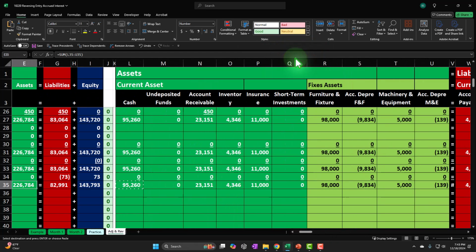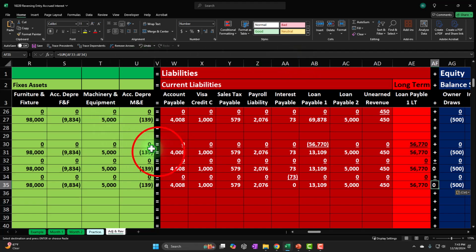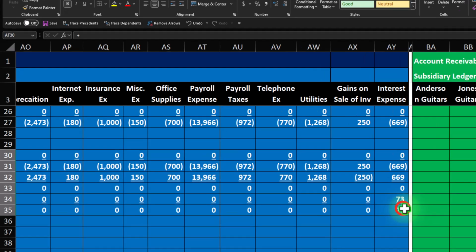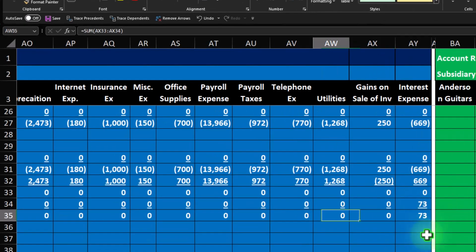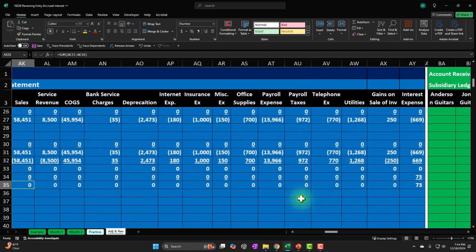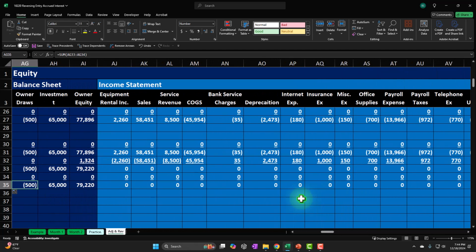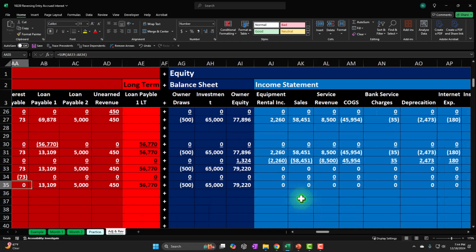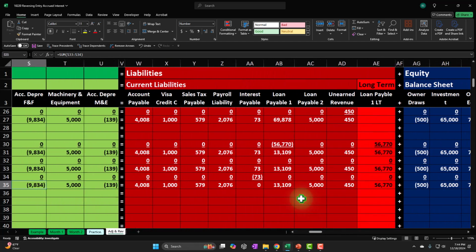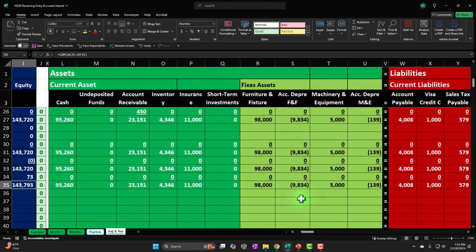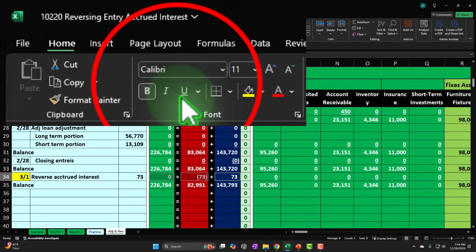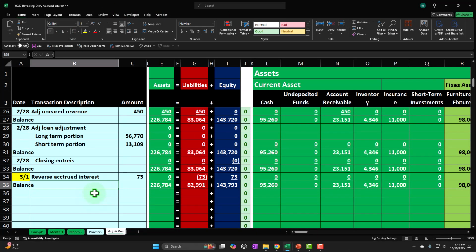All right, so there we have it. So now we've got, let's pull down the formatting on the signs. And so there, now we have, again, this kind of funny bit sitting out here with the positive 73 in the income statement, or like an expense going the wrong way, but that's cool. We're ready to explain the rationalization or why we're doing that with the bookkeeping or accounting department when they ask that question. And then that looks good. We're going to underline here, home tab, font group, underline, and there we have it. All right.